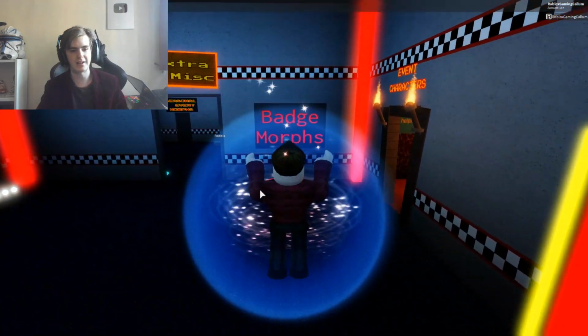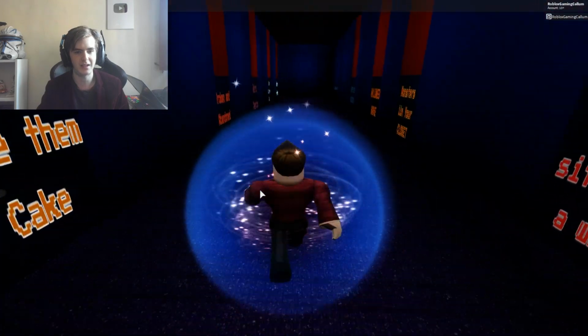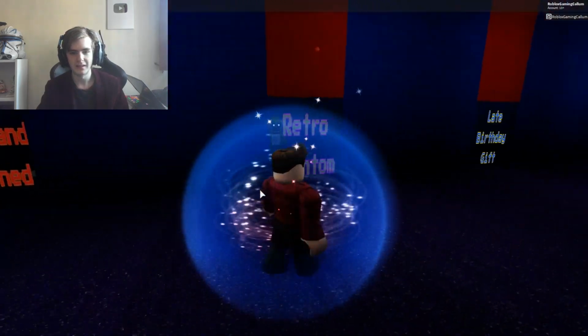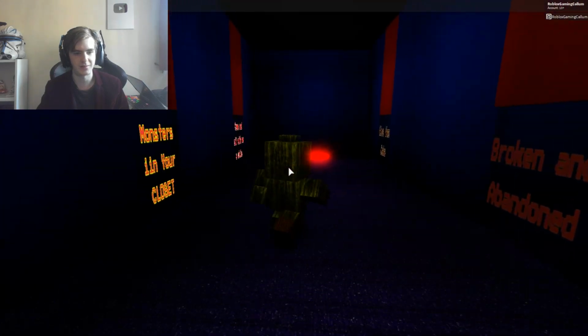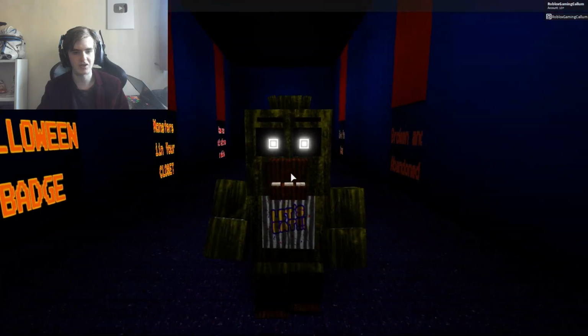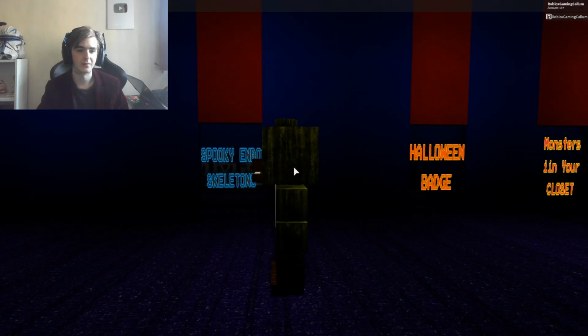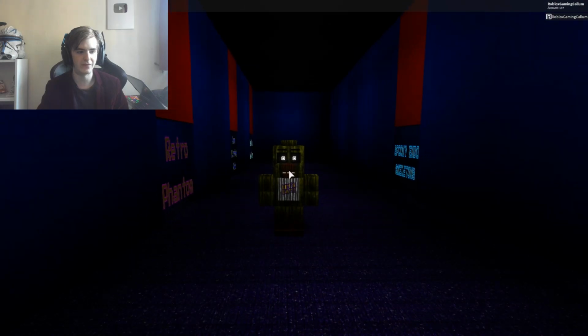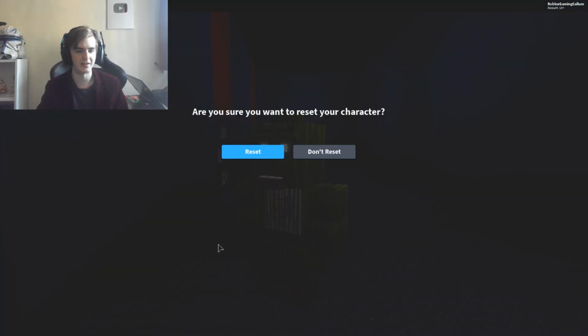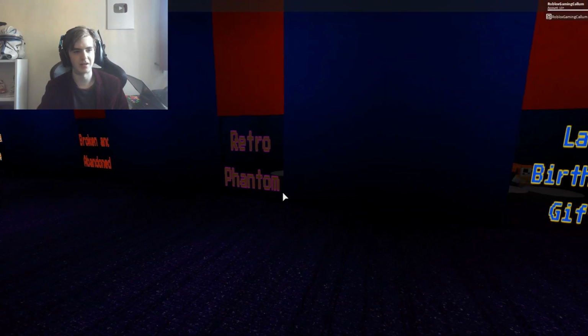Right. Next person that we're going to be testing out is Retro Phantom. We're testing out Retro Phantom next. This is our next one. It's Chica, but she's retro. But she's also Phantom. It's like OG Chica. OG Phantom. It's like she's dead. Goodbye, Chica. That one done.